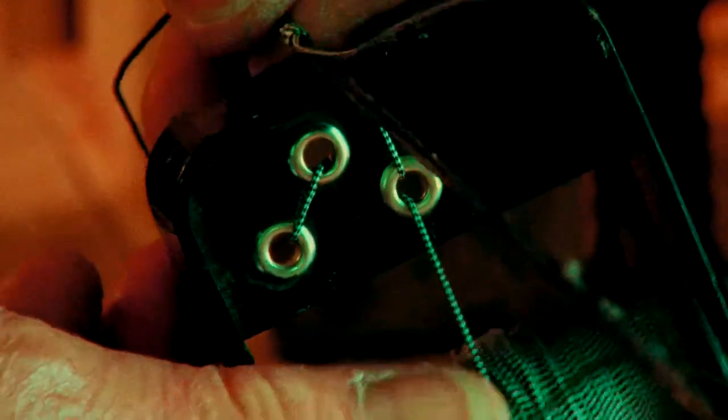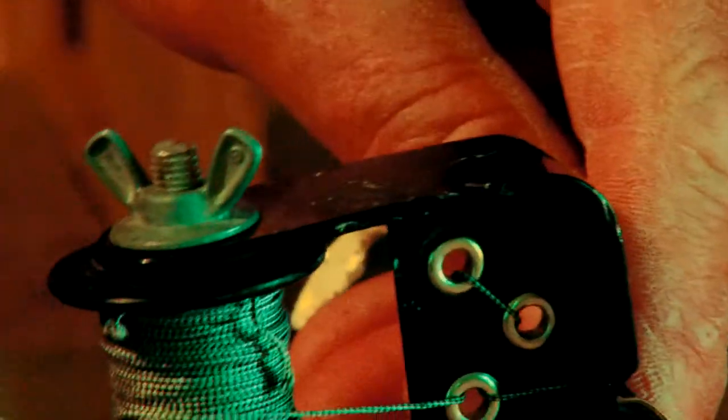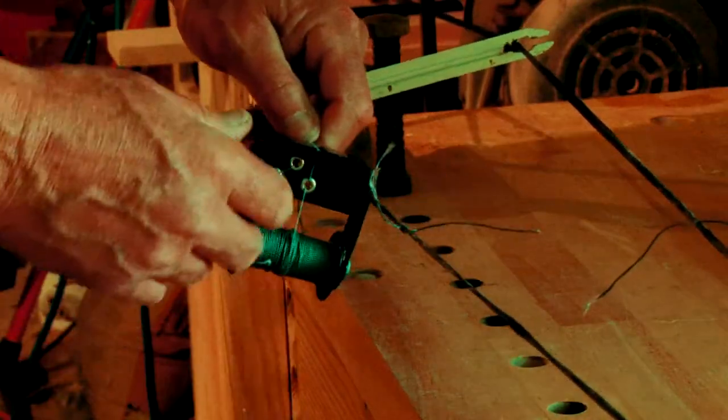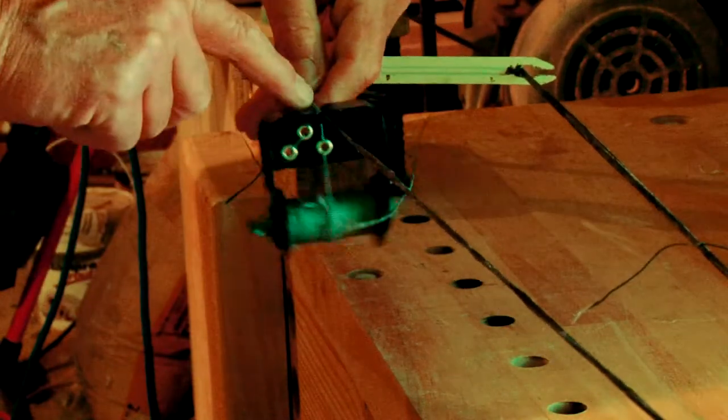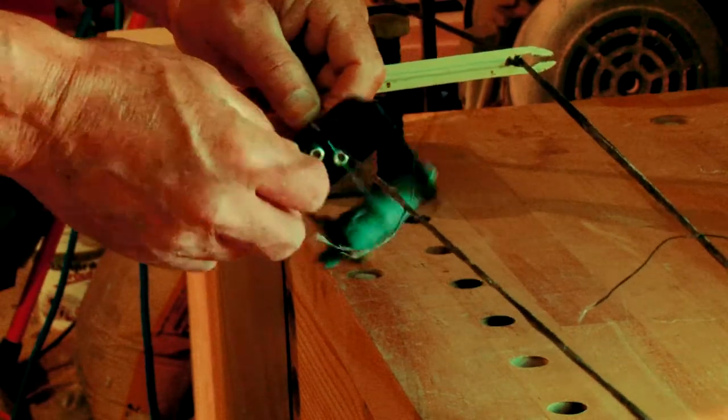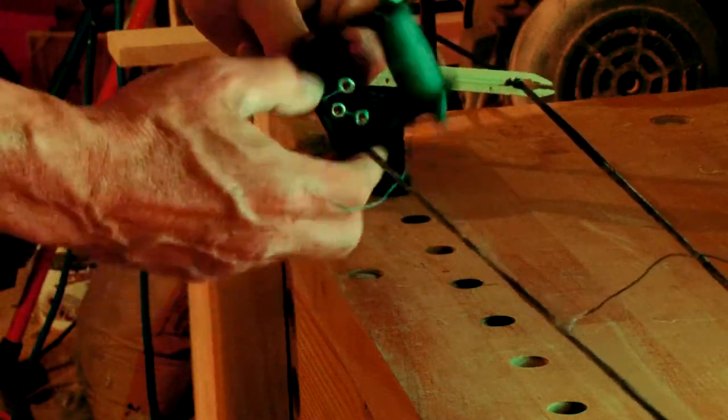There are five wraps. I take the loose end right there — it's been wrapped five times. Now all I have to do is keep the tension snug and rotate the server. I'm going to do a few more wraps before I cut this end off. Sometimes tension is a little too loose or too tight — there's a screw on the side, just tighten it a little bit to add more tension. Now I have enough on there that I can cut off the loose end. You should feel some drag when you're flipping it over.